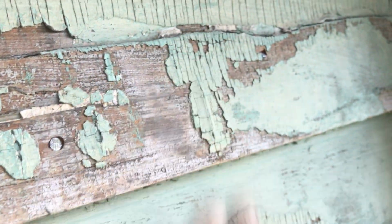Either way, this happened. So the thing to do is to stabilize it the best you can. So what I mean by that is nail it really good, because you don't want this board moving every time the weather changes, because the caulking cannot hold that. So you need to stabilize as much as you can.